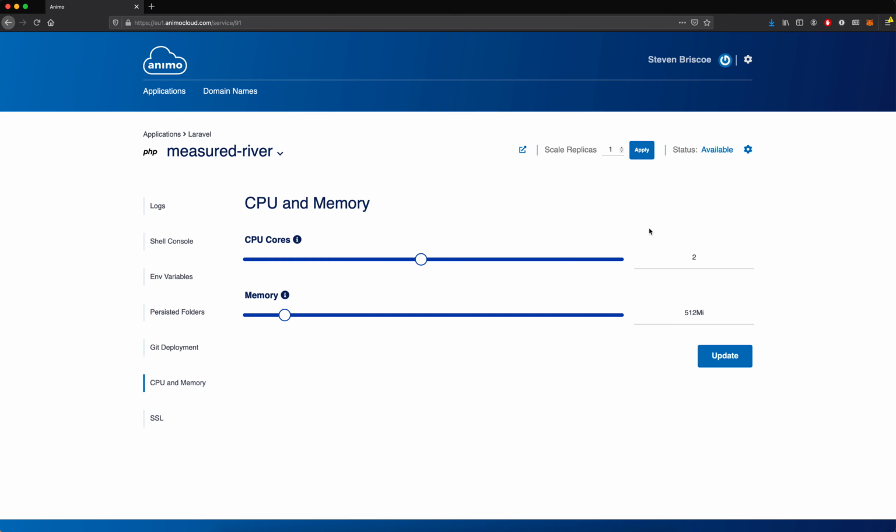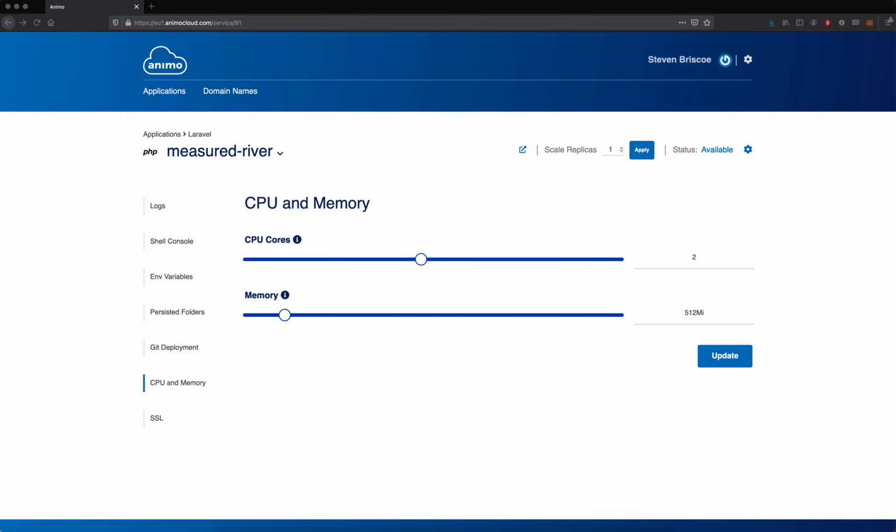And so those servers during the night are not being monetized to the same extent as they are during the day. In a few seconds with Animo, we can scale out and meet demand when we need to, and then scale back down, saving on server costs when we no longer need the capacity.